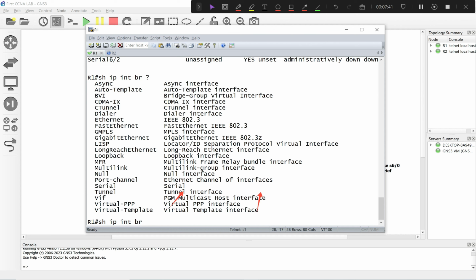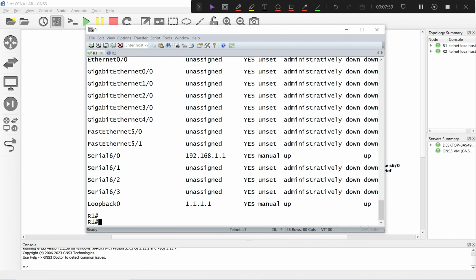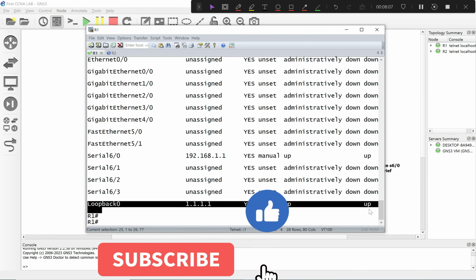Okay, so now it is excluding control. I cannot have the exclude here, so just show IP interface brief. Now we've got serial 0/0, which is up, and then we have loopback 1.1.1.1, which is up.